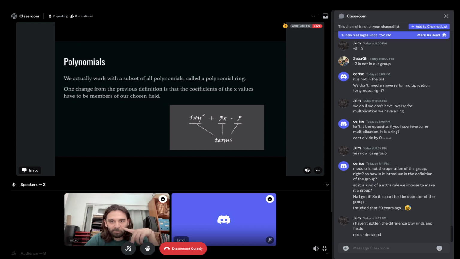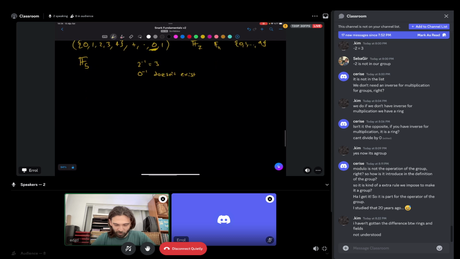I'm actually just checking myself quickly because I'm pretty sure from memory that a ring is the same as a field, but not everything has to have a multiplicative inverse. I think it has to have an inverse for the first binary operation, but not the second. So F10, for example, is not a field, but it's a ring because 2 doesn't have a multiplicative inverse. I can show you that quickly.